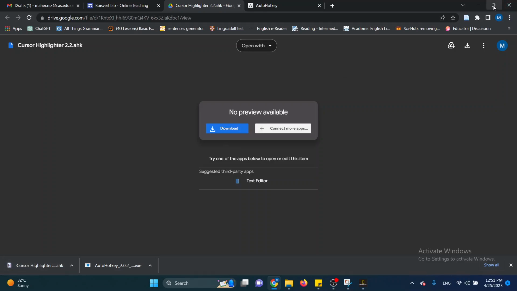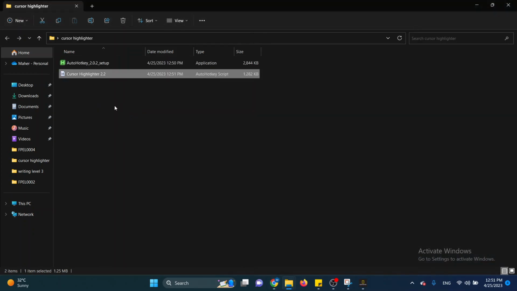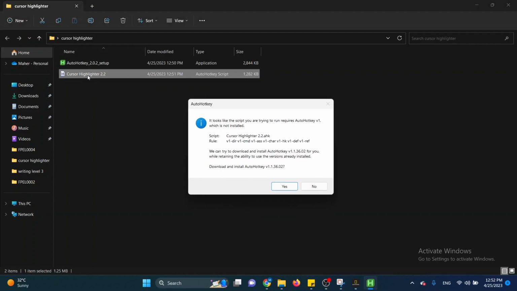Now again we do the same. Let's minimize the page. Drag the file that we just downloaded into the same folder that we created. Put it here, and then double click on cursor highlighter.